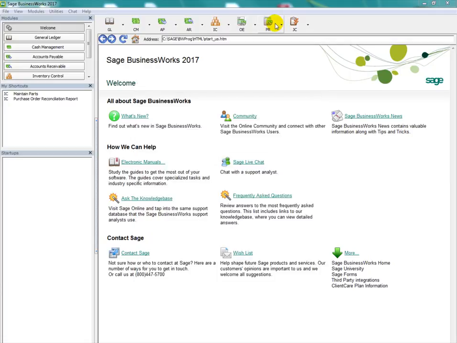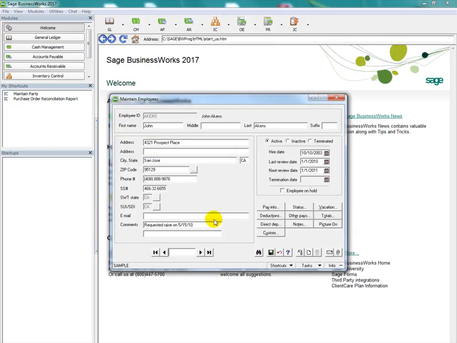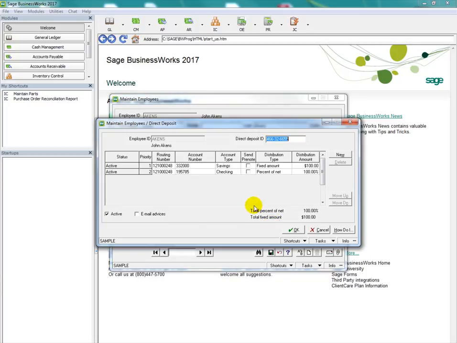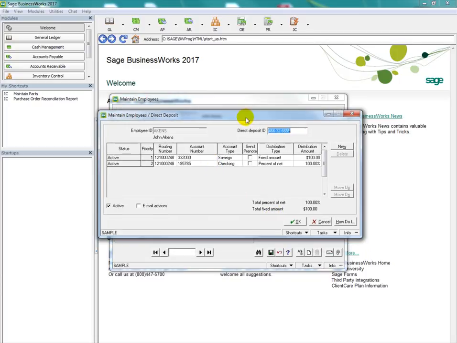The next step is to set up our employees for direct deposit, and we do that by going to Payroll, Employees, Maintain Employees. Now I'm going to look at my employee Aikens and click on the direct deposit button. And here's where I enter the direct deposit information.